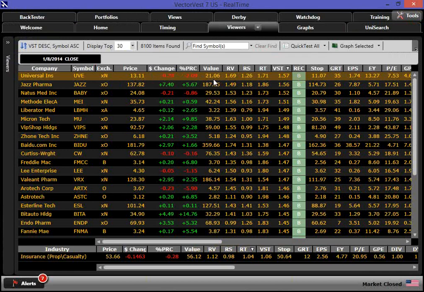In fact, you'll find that sometimes VectorVest gives buy ratings to overvalued stocks. Here's one down here, Liberator Medical. At $465 it's only valued at $322, but it still has a buy rating. How can that be? As we go through some of these indicators, it'll become more clear, but just generally we're saying that there are times when we would advocate paying a premium, if you will, to get into a strong company.